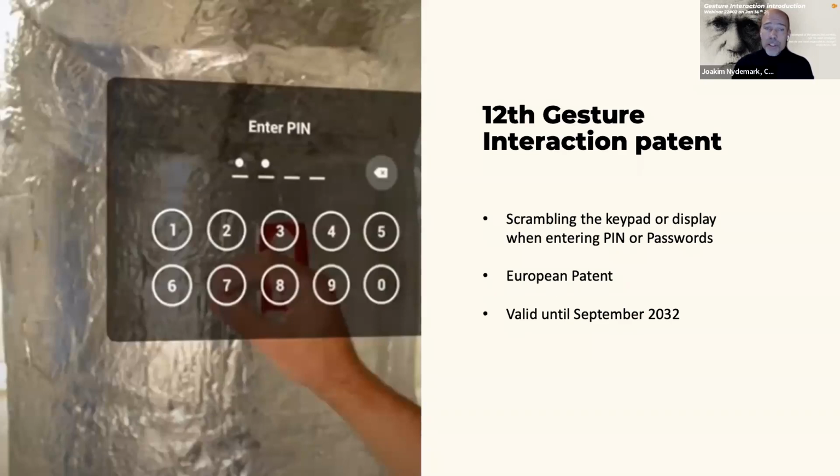And the same thing is with augmented virtual reality products, of course, that you want to keep the information in those safe, and you need some sort of PIN.